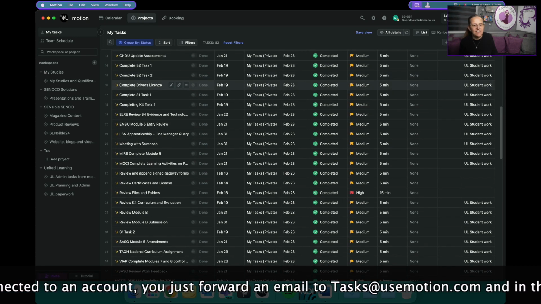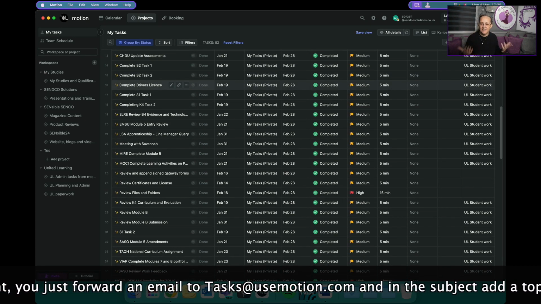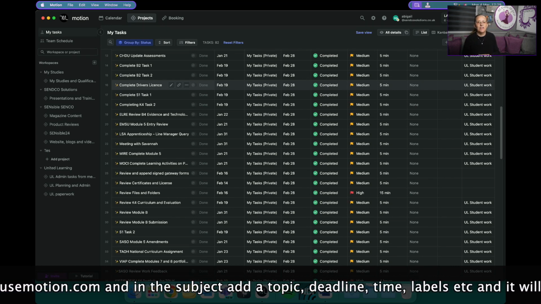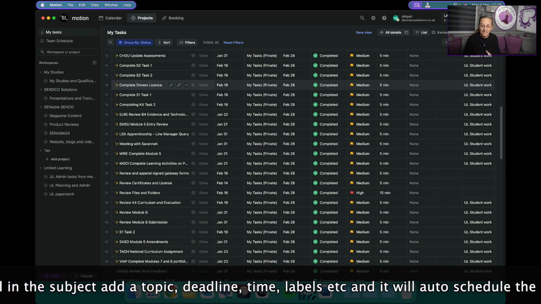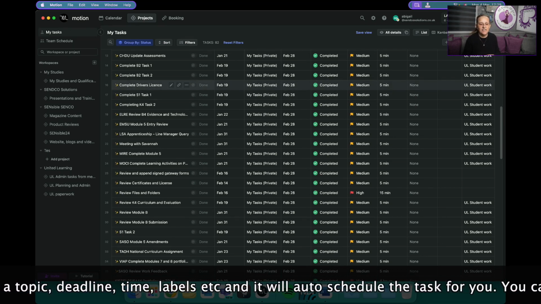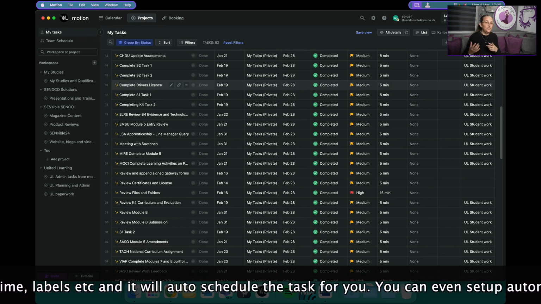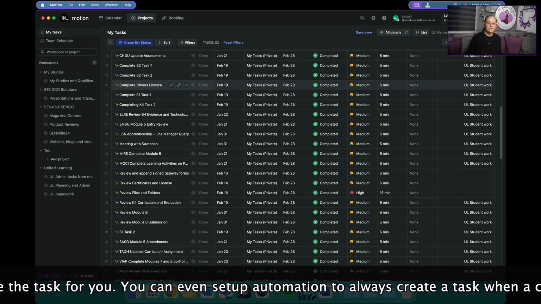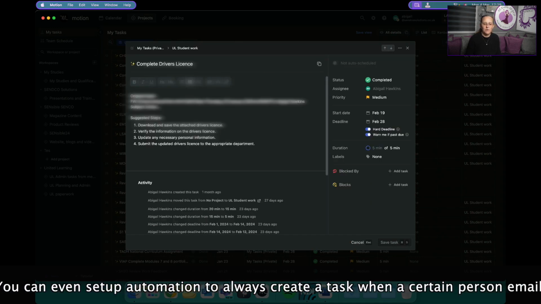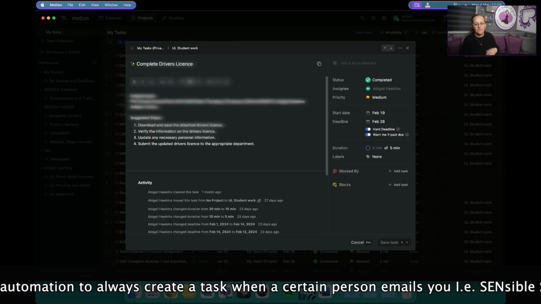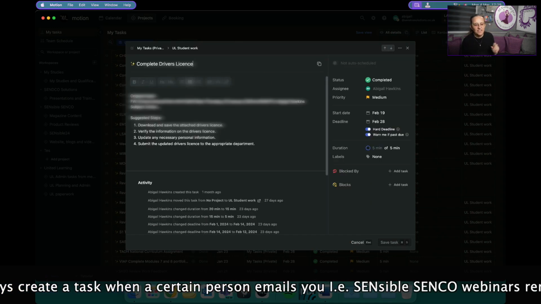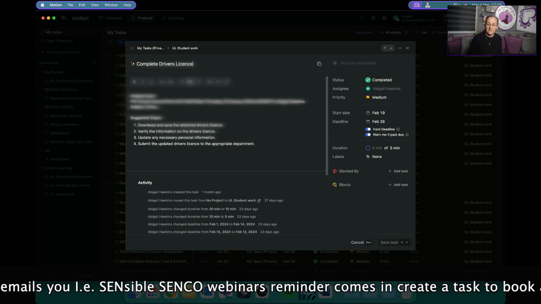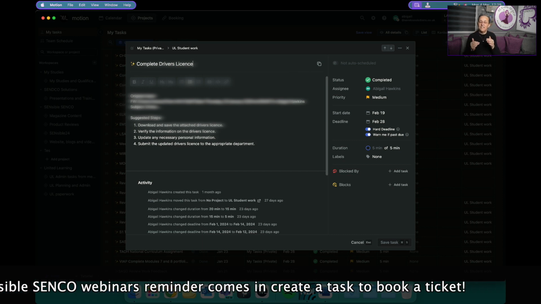So what you can see here is this one says complete driver's license. It's actually a task I have to do for a student. I need to check their driver's license, make sure that it is valid ID. I have actually already done it. Make sure that it's valid ID and use it for processing something. Well, how that came about is I was sent an email by this student, and it doesn't give you much information about him, so I'm quite happy to share that. So he sent me an email, he sent me his driver's license on there, and I needed to remind myself to do that task.